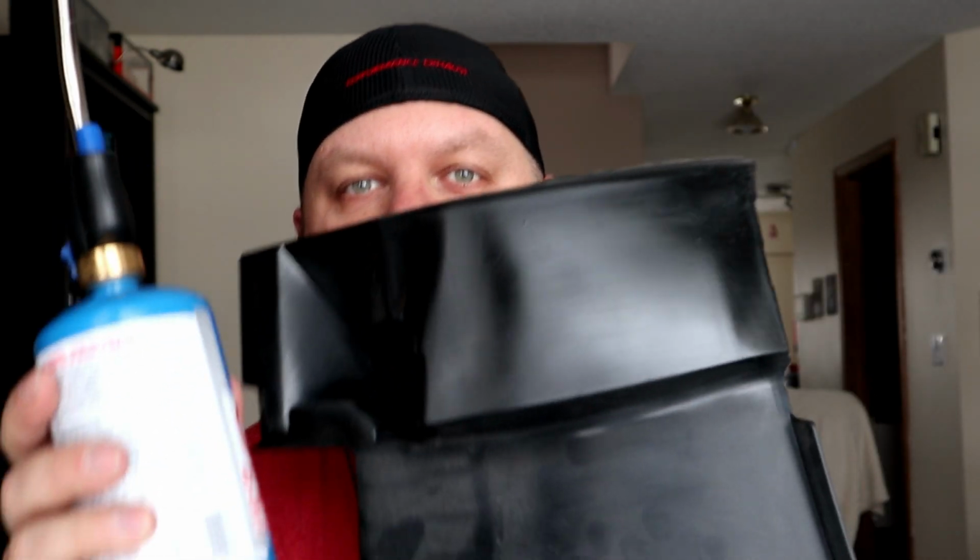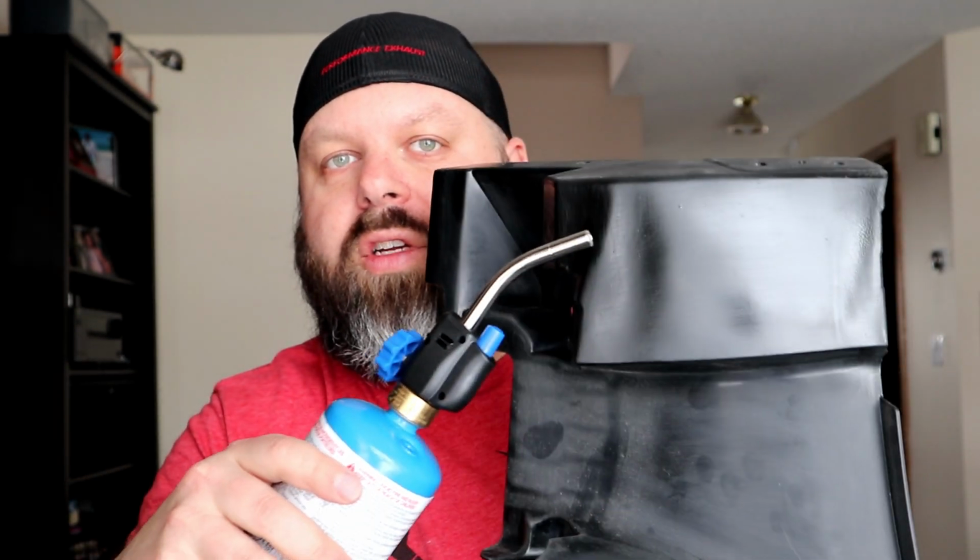The first one, I actually did the top half, you can see, and there's the bottom. So there's the difference. That's where I've actually slightly warmed it with the torch, just gentle. This is dangerous. Do this at your own discretion, because I don't want to be responsible if you burn down or melt or destroy your parts. Only use this if this is something you are comfortable with. But you can see the difference between non-torched and torched. It's quite a good difference, and I'm really happy with these results.